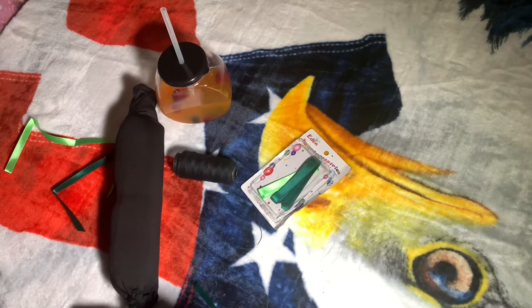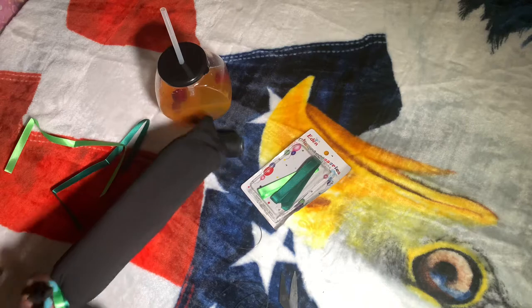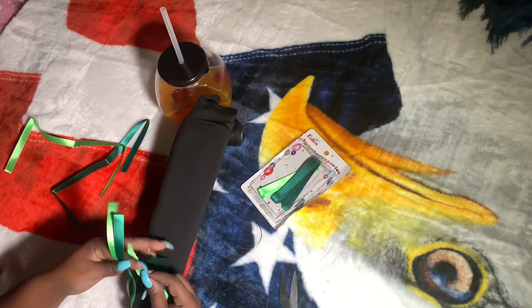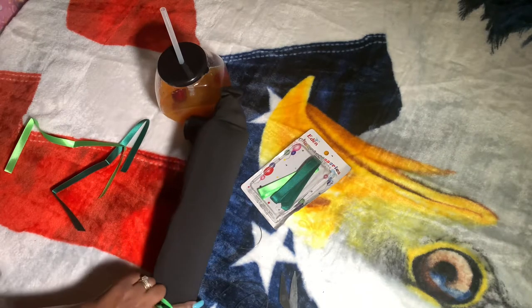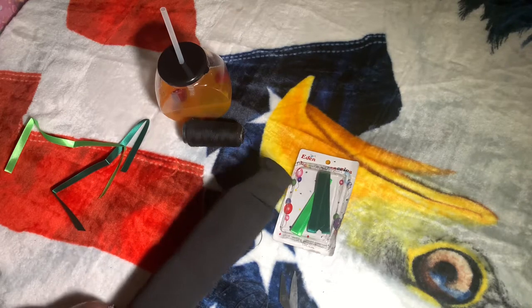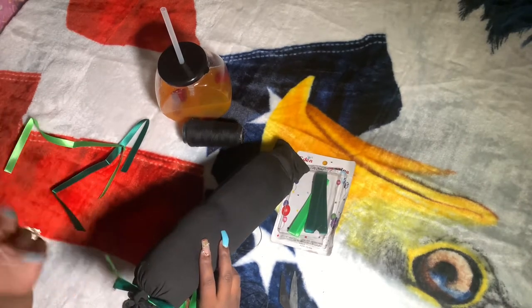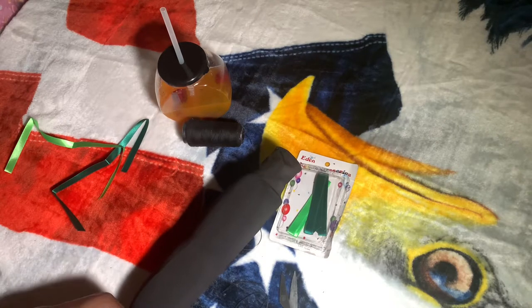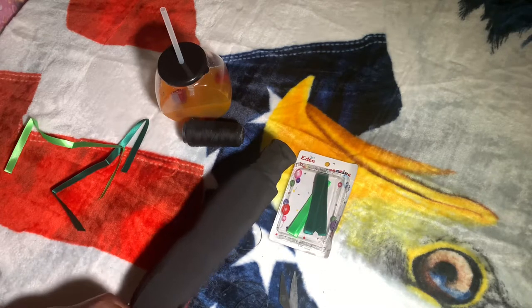Just cut that little piece of extra, take this and pull it up just a little. I'm going to put this in a little knot — don't close it all the way, pull it through. You can't even see where I was threading the outside, you can't tell. It's in a nice little knot and I'm going to double knot it just to make sure it doesn't come loose. Then I'm going to tie it and give it a little bow.